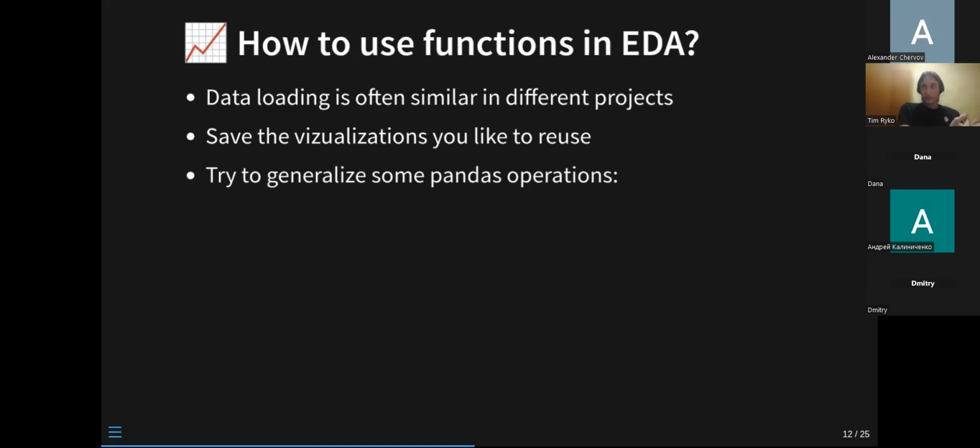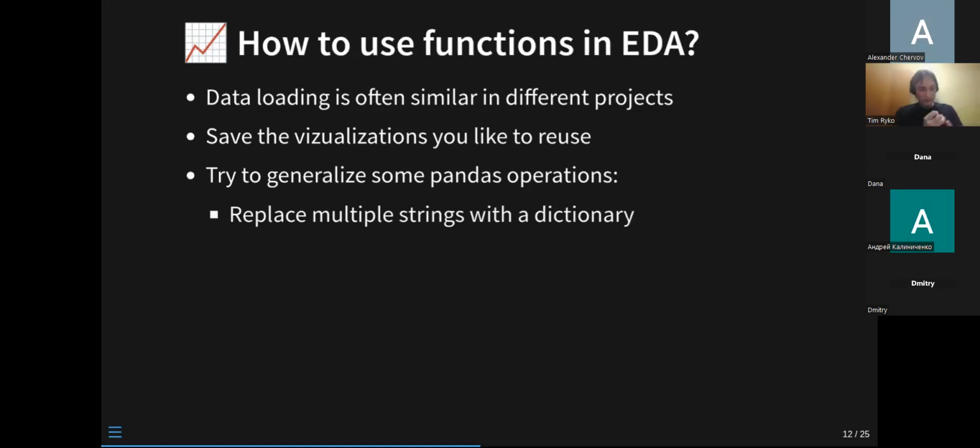Also, what is common is that pandas operations are sometimes a bit similar, and you can try to generalize some operations you do. An example which comes to my mind is something like replacing multiple strings with a dictionary.